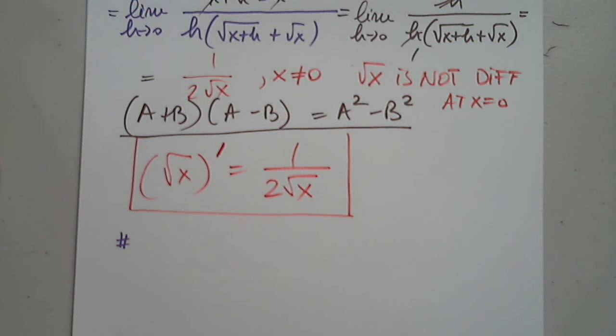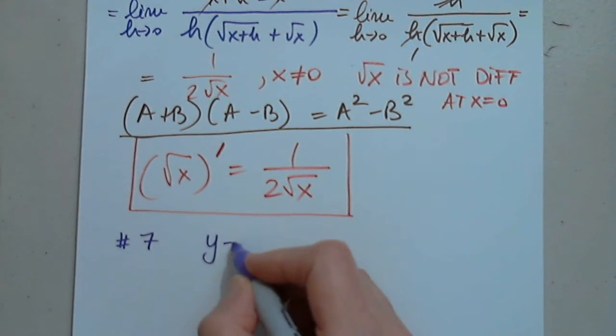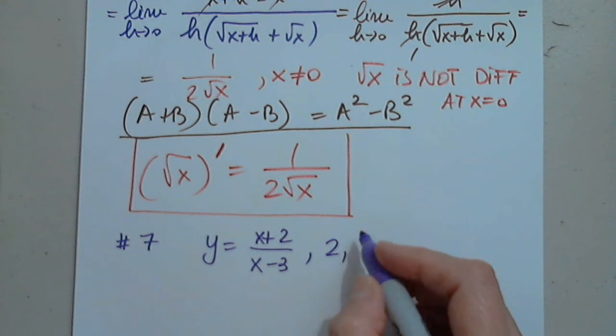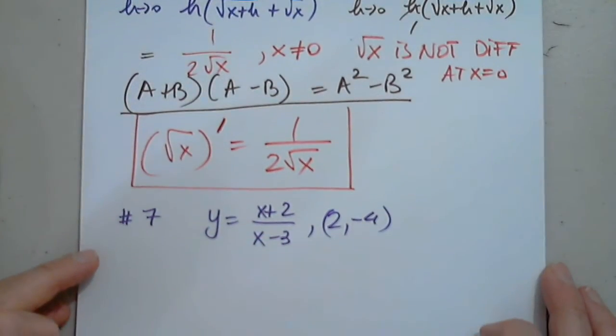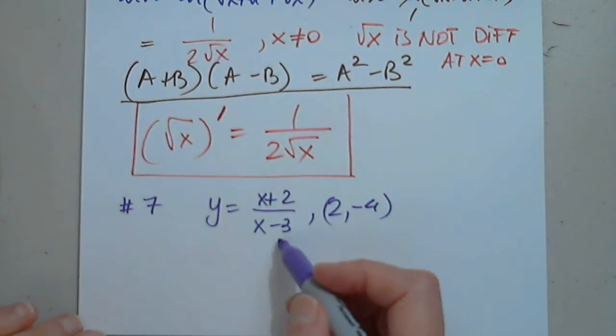I didn't get any answer, so I don't know. Any preference? Yeah, the 7 would be good. Okay, so then this is 7, so y equals x plus 2 over x minus 3. This should be absolutely no news to us. Okay, we've done this. We determined the difference quotient for something like this.